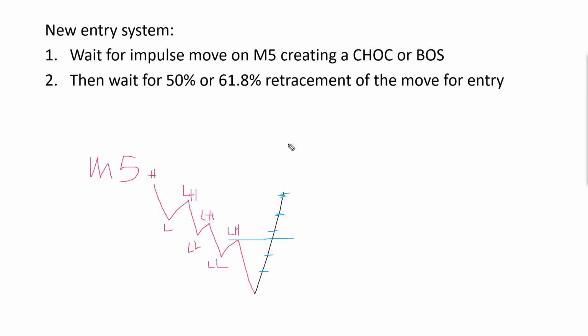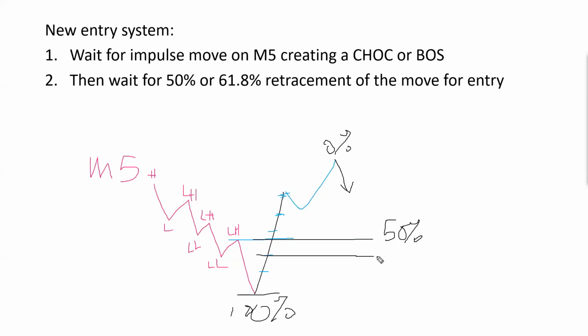But I noticed that sometimes people are working and might not have the time to monitor where the gaps are, because these are at every 5 minutes. So what I do instead is let it do its thing, and when I see price coming down, I take out the Fibonacci ruler and look for the 50% or the 61.8% retracement. If you have no time to check, just go for the 50. Remember, this is on M5, nothing else.